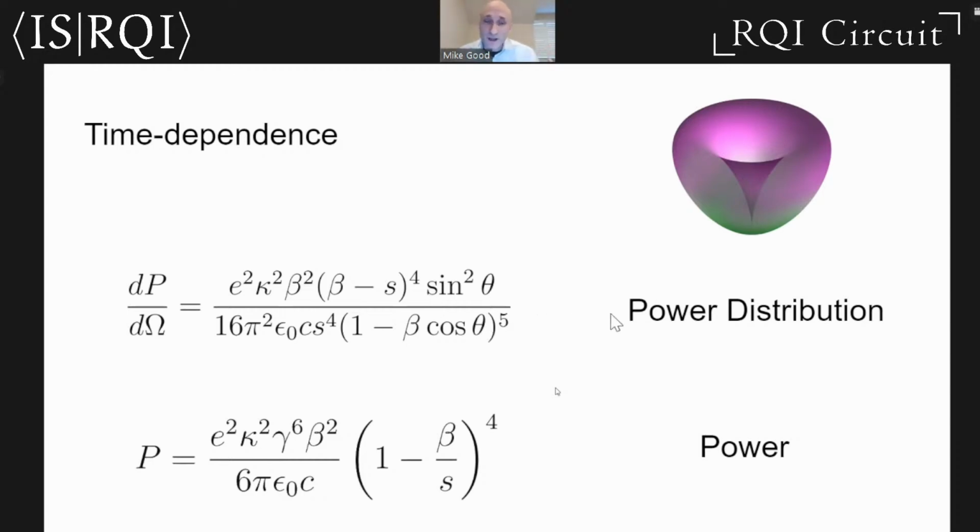Here you can see that when the electron's speed beta is zero, that prefactor out in front causes the power to be zero. When the speed reaches c, the prefactor here also turns into zero. So the power is zero in the far past and far future. So there's this time period where you have an emission of a lot of power, but then asymptotically you have no power.